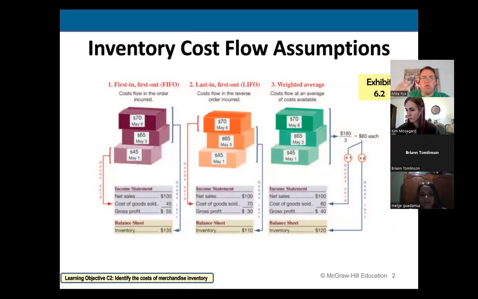So there's three inventory cost flow assumptions and four ways we typically deal with the cost of inventory. The one that is not an assumption is where we are actually able to track which product we're selling. For a car dealership, it's easy to know exactly what each unit costs them and which unit they sold, because each car is stamped with an individual vehicle identification number. When they buy it and put mechanics' work into it, they know exactly what their costs are in the car. So they would use what's called the specific identification method, which is not listed here because it's not an assumption. It's knowing exactly which item you're selling at a given time.